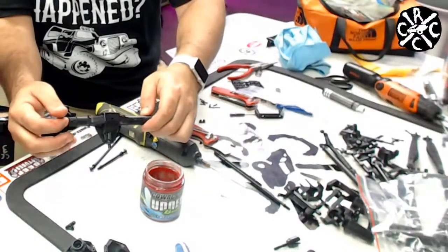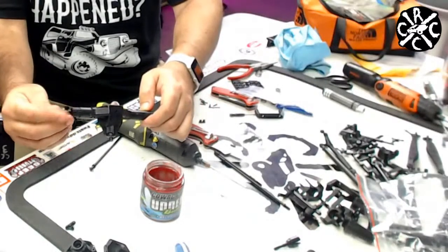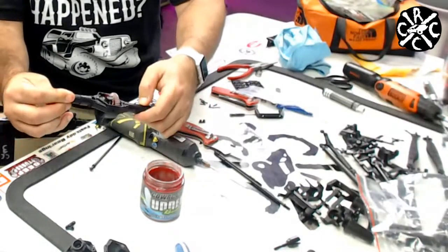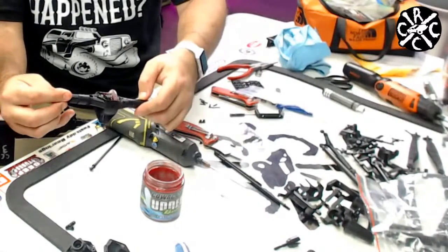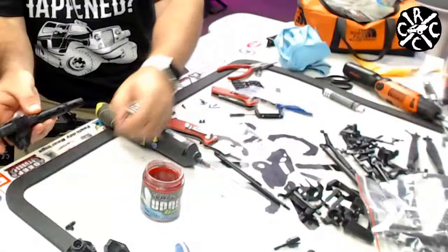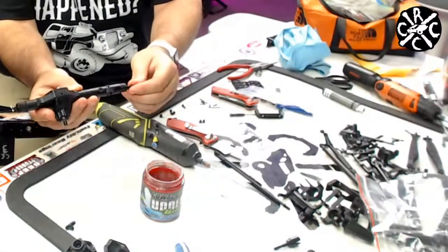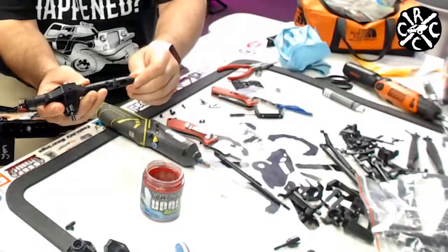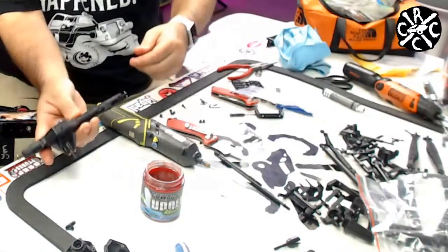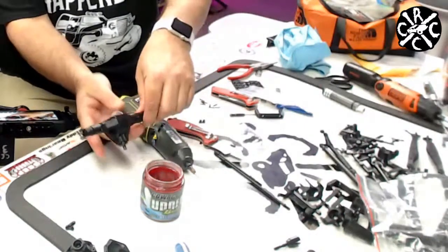And our fronts. So if you put these in, it goes. Beautiful. All right. Slide in the axles. Good to go.